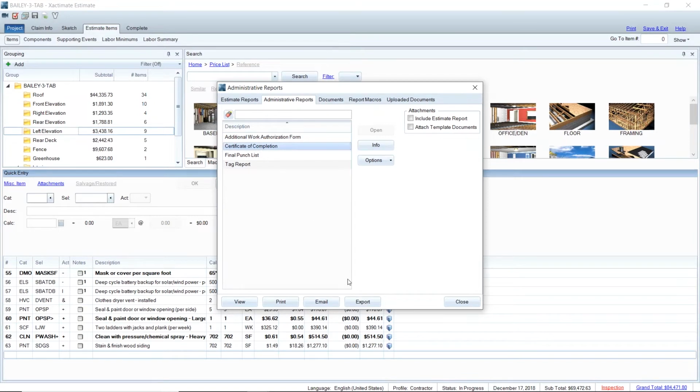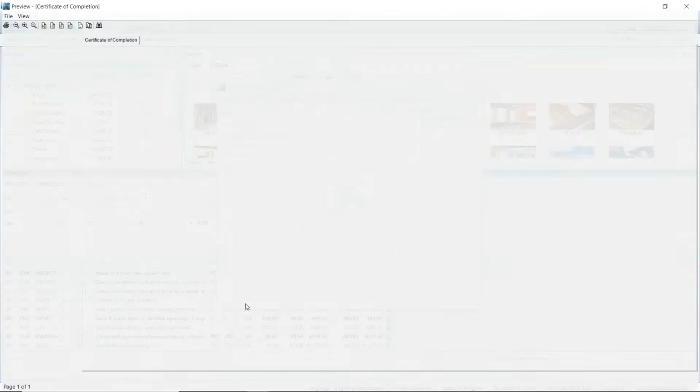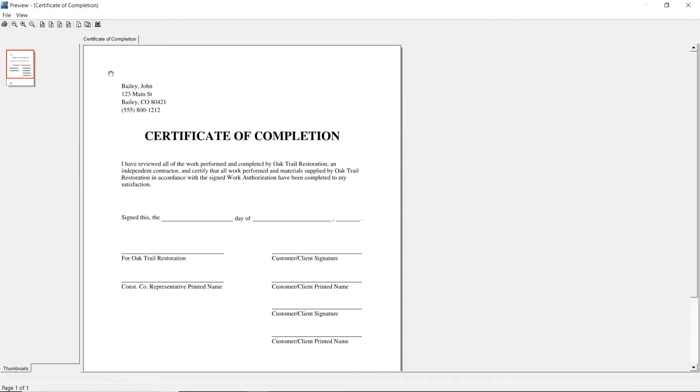Already did. All right, certificate of completion is another one that I'll use. And that one also is populated with the client information here and with the contractor information here. And this is a good thing to get on every single job to show that the client says that all work has been completed as per the insurance scope, right? I mean, it doesn't say per scope, but that's the understanding.